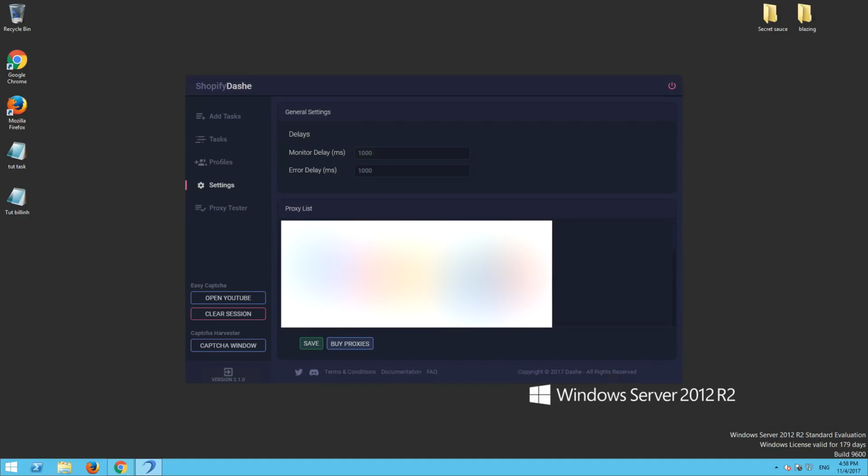If you have proxies. Now the thing is, a lot of people ask, hey man, I'm just running one task, two tasks, do I really need proxies? If you're running one task, if you're running two tasks, you really do not need any proxies. But what I suggest is that if you think the shoe or the item's just gonna drop at a random time, you change your delay to 6,500 milliseconds. This way you don't get banned, okay? You do not want to get banned if you don't have any proxies. That's the last thing you want.